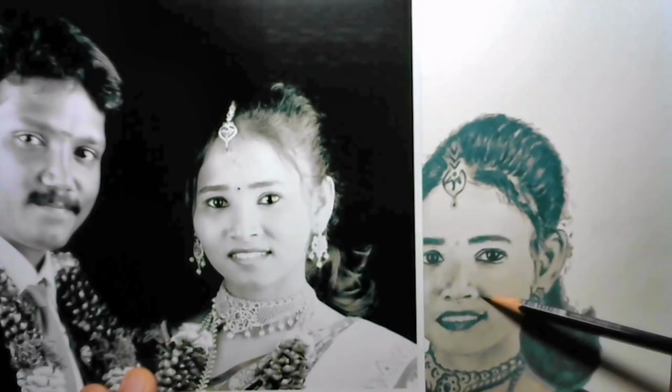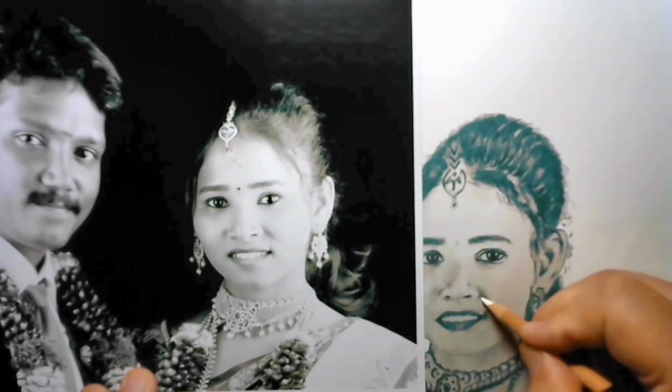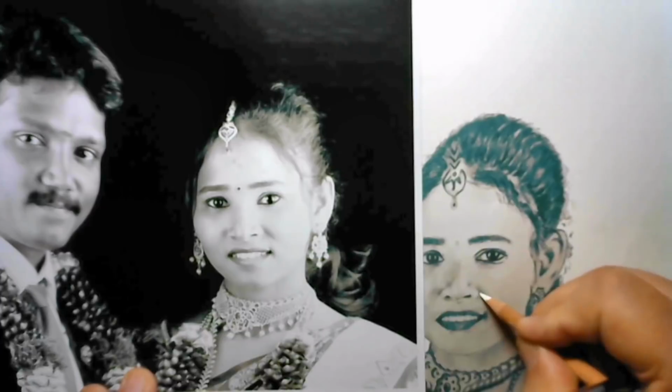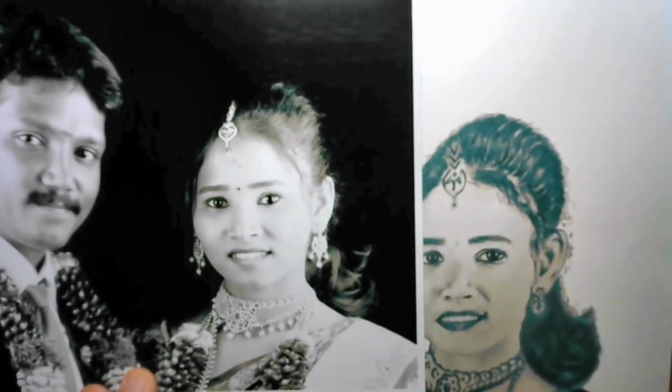But you don't want this right here. That's too dark, and I don't have any way of getting rid of that. I don't think this white pencil is going to do it. Let's see. I'll do a little experimenting here, but don't get your hopes up. Well, it's a little bit of an improvement there, okay? I lightened it up. There we go.